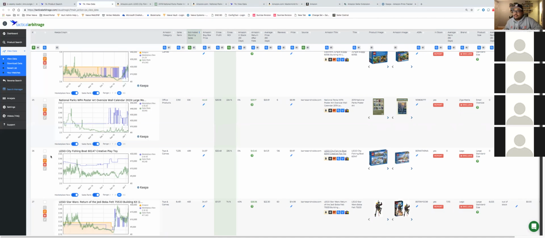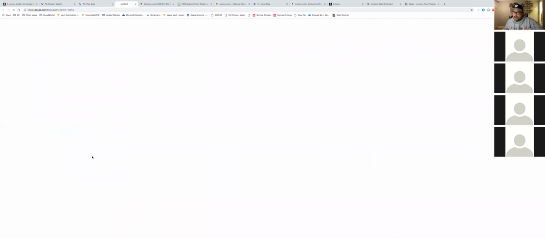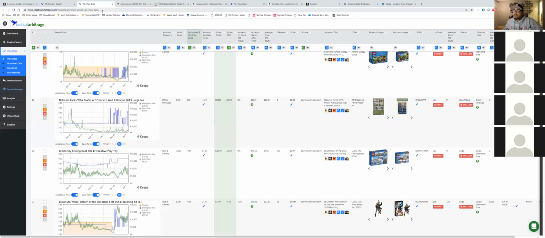So I'm actually just gonna save this for later because I'm probably gonna buy a few of these. So this is another thing about Tactical Arbitrage. You can save these listings into different folders. And Tactical Arbitrage will actually, if you set it up in the settings, which we'll go over another time, constantly monitor these items to see if the price drops and the ROI meets a certain criteria of yours, or if it's out of stock and it comes back in stock.